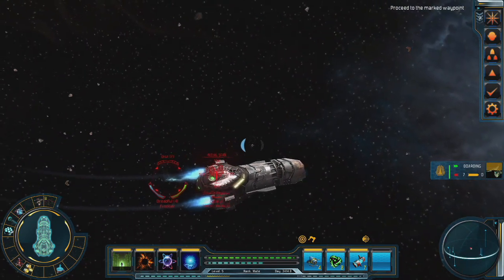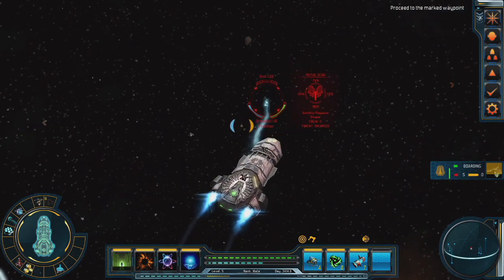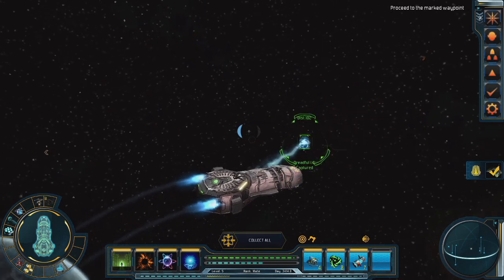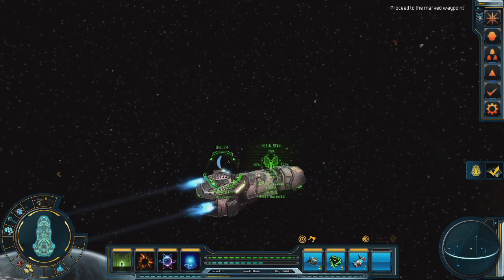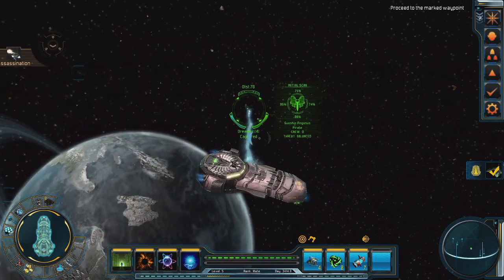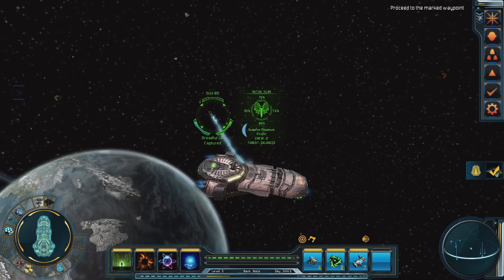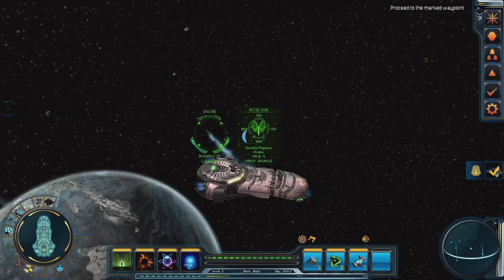I'm going to present my other side to him here. Go a little bit closer. There we go. It's ours. Holy fuck, it worked. I didn't exactly expect that to work. We captured it. Okay, great. Now what? That's a good question. Now what?